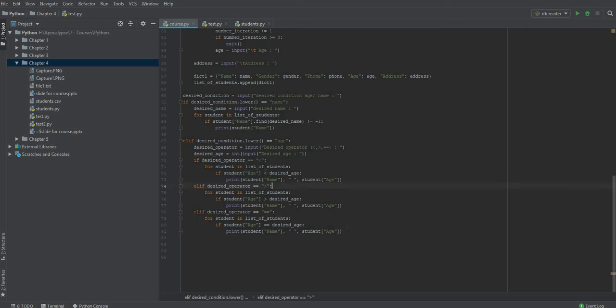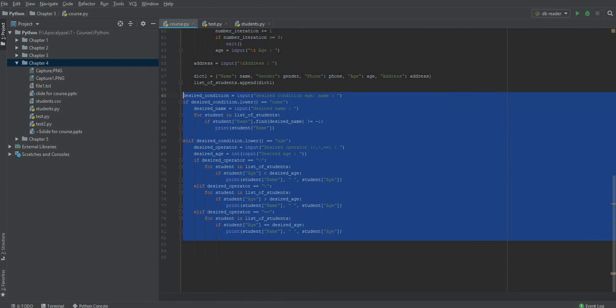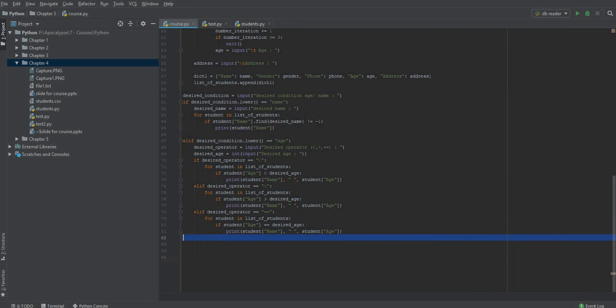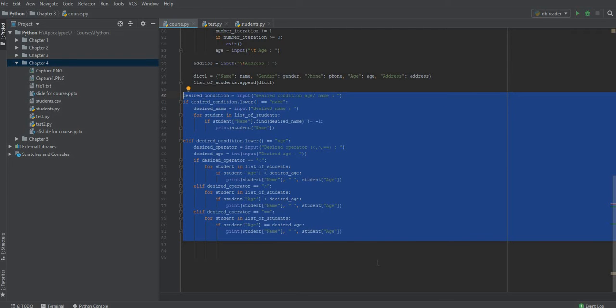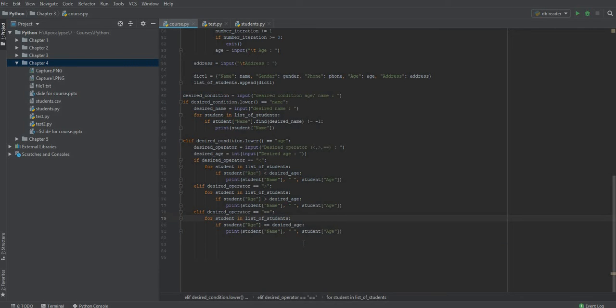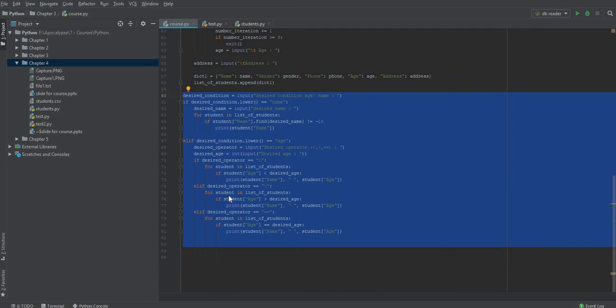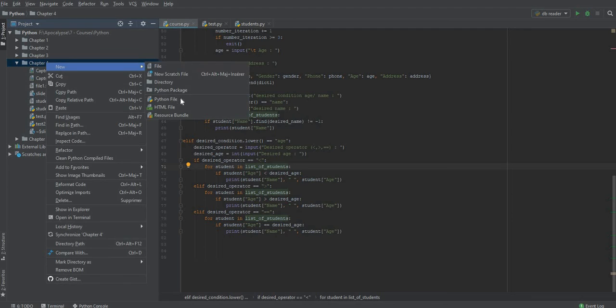The first thing we're going to do is take a part that can display the student information. If you didn't see how we did this code, I suggest you watch the video of lesson 3 project 2 to understand how we did this part of the code and its functioning. Of course, I will give you the link below the video if you want to check it out. So let's make a new Python file.